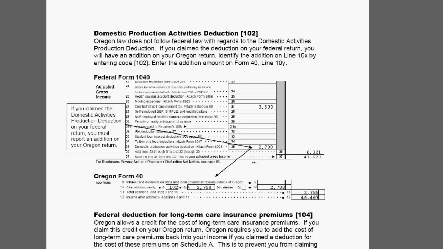Because this is such an easy item for computer software to grab, you would think it would automatically do it and not even think about it. But as a tax preparer, when you do a tax return, you should look at the finished federal form and then go, okay, let's move over to Oregon. And does Oregon look like I think it should? In your mind, you should already know what additions Oregon should have on it before even looking at the finished form to see if that software grabbed those additions for you.